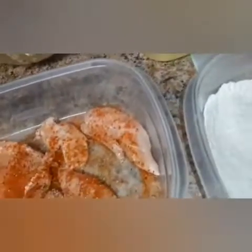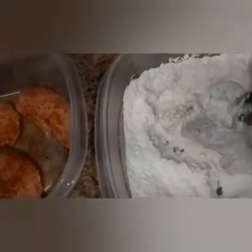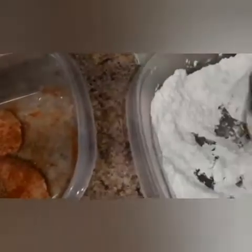After everything is seasoned, you just want to take your meat and throw that into our flour. We are just gonna flour all of our chicken first, and then we're gonna drop it into the egg mixture and then the breadcrumbs. But you can also drop it into the flour, then the egg, then the breadcrumbs, and then drop your finished product into another bowl.